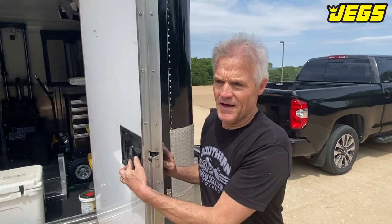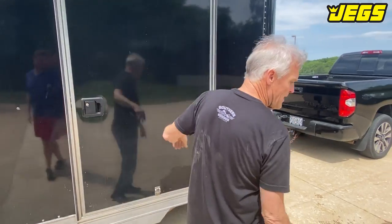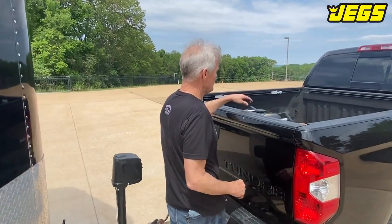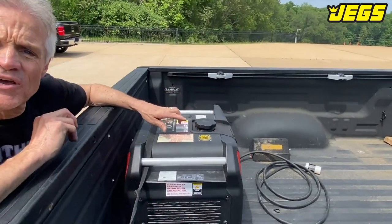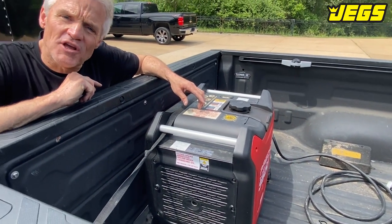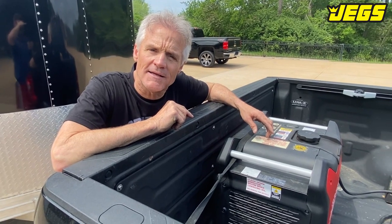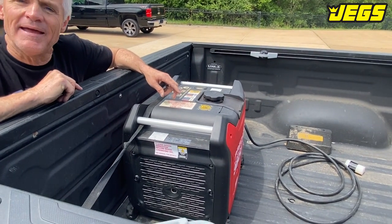Jughead, so the generator's up here. Come here. This is the newest thing going. $850 generator from Harbor Freight. I had a Honda generator that I bought from Munganass up on Lindbergh. I was a dumbass. I paid almost $7,000 for a Honda generator.